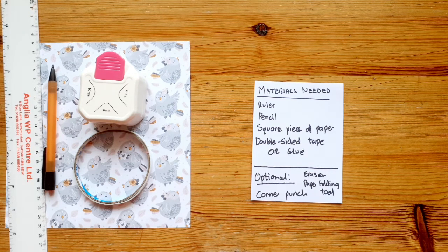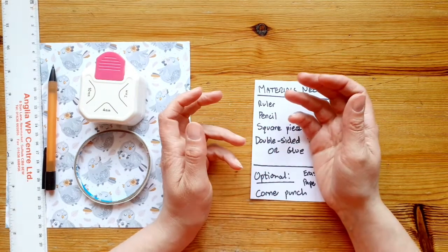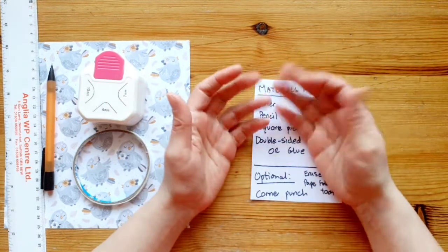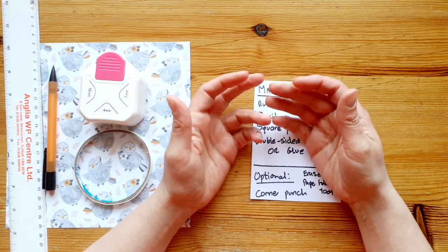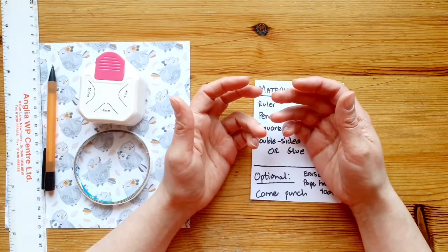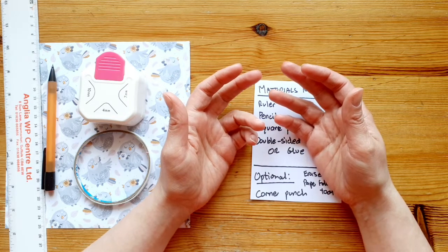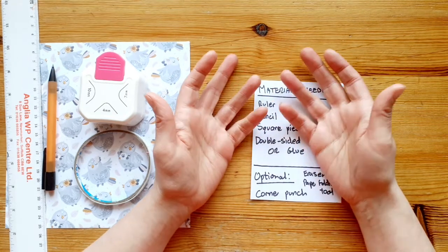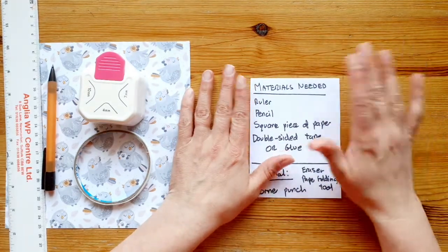Thank you for joining me as I go through this very quick and easy tutorial for making your own envelopes. Now, of course, envelopes are really easy to find, but it may be that you have some patterned paper you'd like to make an envelope out of. It may be you have some patterned paper you want to use up. It may also be that you've tea dyed your own paper, or otherwise nature or eco dyed it, and you want to make an envelope out of that. So this is just a really quick, easy tutorial to show you how to do that.